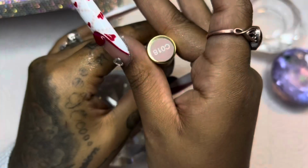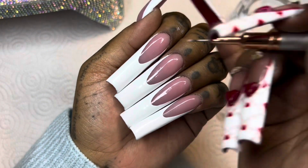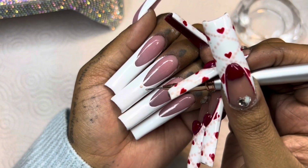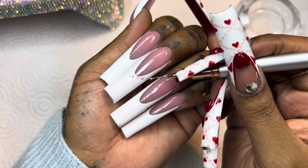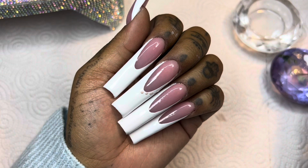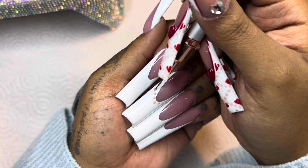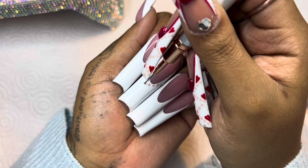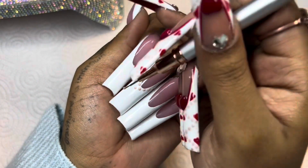Alrighty, so I hope the French tip footage was either entertaining or satisfying for you. And now we're gonna go ahead with some detail. First things first, I pulled out this, I don't know exactly what to call it. It's like a tan pink shade. It's very much nude colored, but enough pink to where I could use it as a background and it wouldn't overshadow the hearts I'm going to place on top.